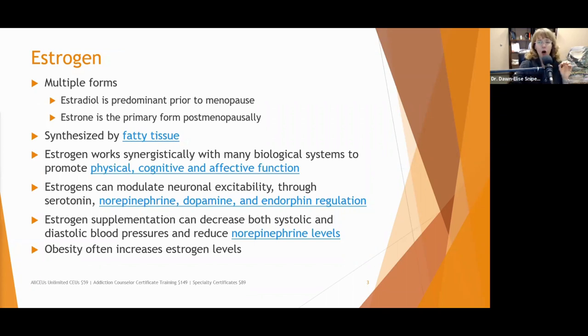And as I said, obesity can increase estrogen levels. There is a marked increase in people who are over fat, not necessarily oversized, or according to the BMI, which, you all know I don't like the BMI measure. But if people have in excess of 30% body fat, their estrogen levels tend to go up, which can promote estrogen dominance. We're going to talk about what that looks like in a little while. It's not always the case, but it is one of those risk factors for high estrogen.